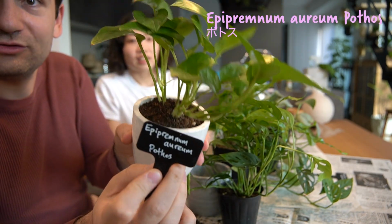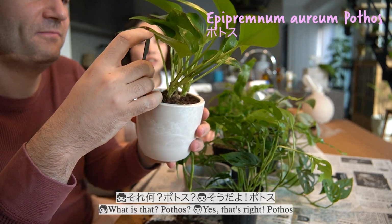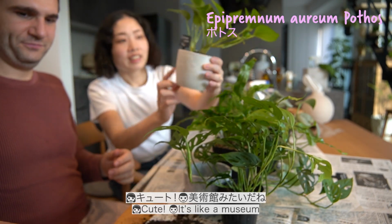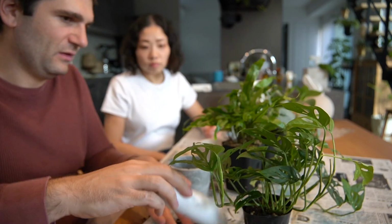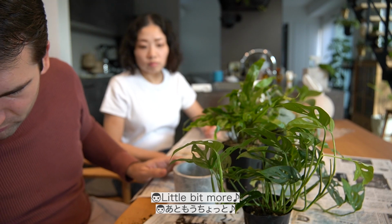Now let's put in the Pothos. Ready? In it goes. Beautiful. Cute. It's like a museum piece. Yeah. Oh, it's nice. Goes well.